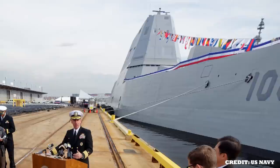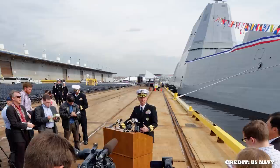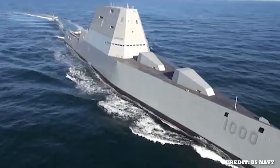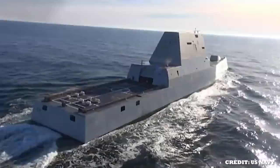The first commanding officer for the mighty USS Zumwalt was Captain James A. Kirk, who gained a lot of media attention upon being named to the role. The major reason for the media attention was because of his name, which was similar to that of Star Trek's character Captain James T. Kirk. The mighty destroyer ship departed Bath Iron Works on the 7th of December 2015 for sea trials, which allowed the Navy and other contractors to operate it under rigorous conditions, helping to determine whether Zumwalt was ready to join the fleet as an actively commissioned warship.